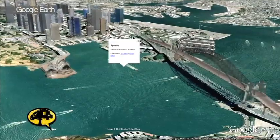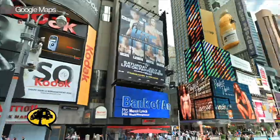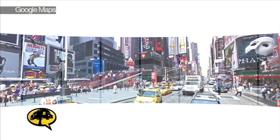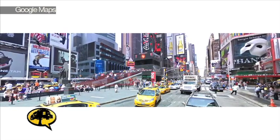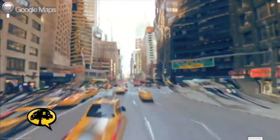But here's my question. When you take a couple photos of whatever you're looking at, it's kind of choppy. So how do they get this whole application to look so seamless? Right, well, there's so many layers to it. First would be the street level view, and that's taking a number of different photos and then digitally stitching them together so it looks like a panoramic view. You and I could do it at our desk just by gluing and pasting our own photos, but they do it digitally. Then, of course, you have the 3D imagery, you have the satellite imagery, and all of that is blended together so that when you go to Google Earth, you can click and see which view you want to take.